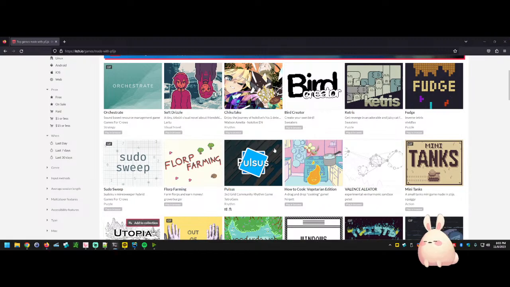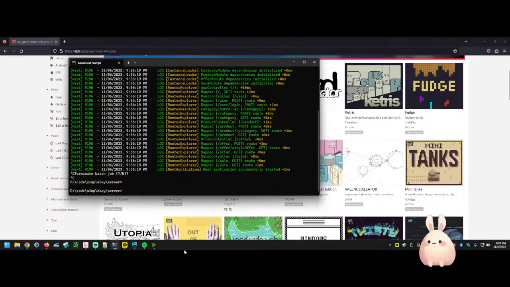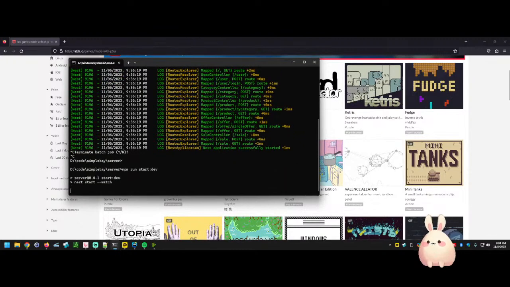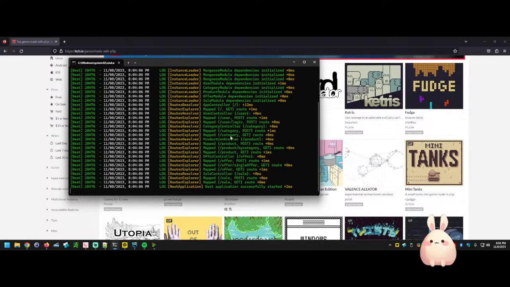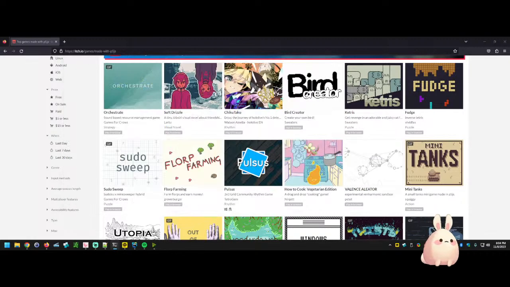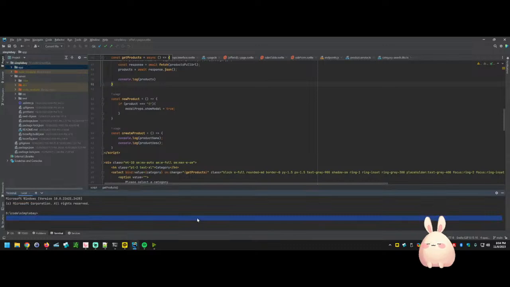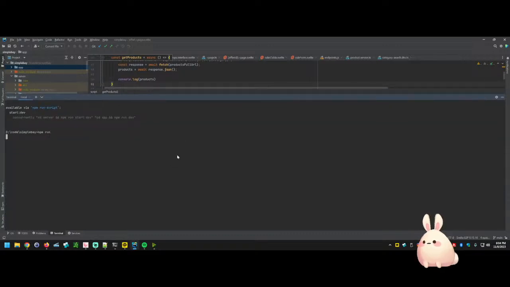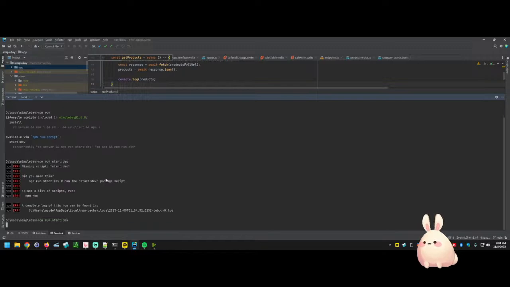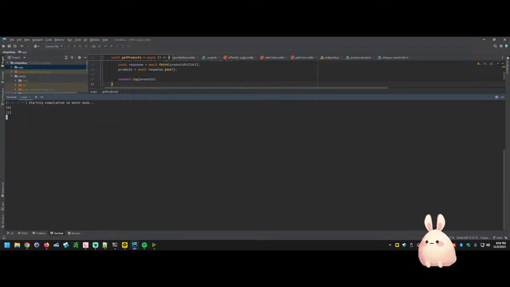So let's go ahead and get everything started and spun up over here. We have our simple pay server, so let's go ahead and get that started. This is our back end. We're pretty good over here. We have all of our routes and everything set up. And now let's go ahead and get our front end spun up. We'll just do npm run to see all the available commands. There we go. And it looks like the only one available is going to be npm start dev.